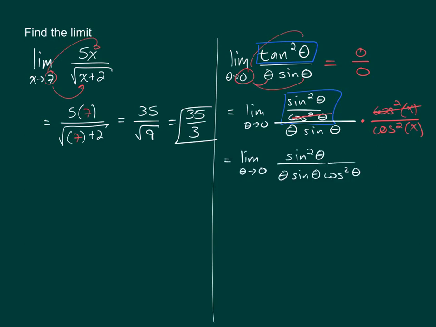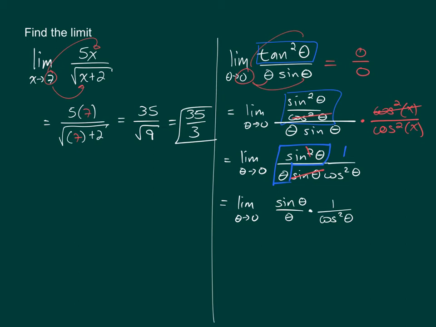From here, it is rather clear to see that I can cancel a sine in the denominator with a sine in the numerator. So I will still have a sine left in the top here, and the limit can be rewritten as such. So what I've done is I've separated out this portion of the limit, this sine that was left over in the numerator and the theta in the denominator. And if you separate that out, that leaves you with a 1 in the numerator. And on the right side down here, I have that 1 over cosine squared.